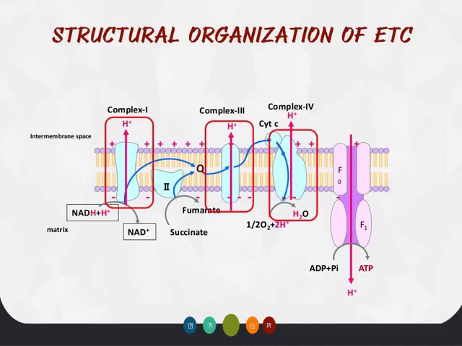We also have 2 coenzymes, as you can see in this image. One of them is called coenzyme Q, another one is known as cytochrome C. Both of these are also known as mobile electron carriers. That's because they can move around the electron transport chain, unlike the other complexes that you have seen, which are in fixed position. You should also remember that the location of the electron transport chain was in the inner membrane of the mitochondria, which is a very important point to be remembered.